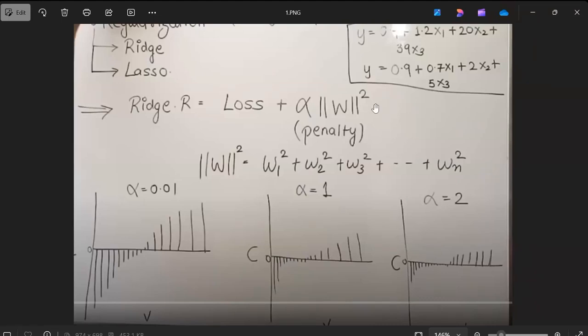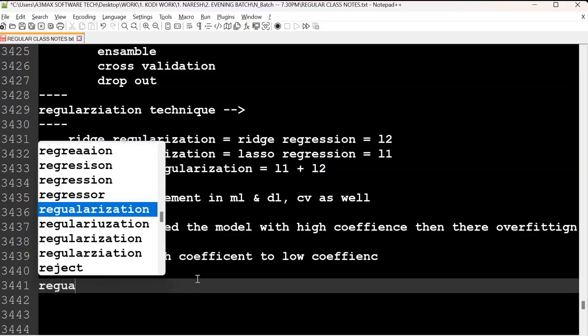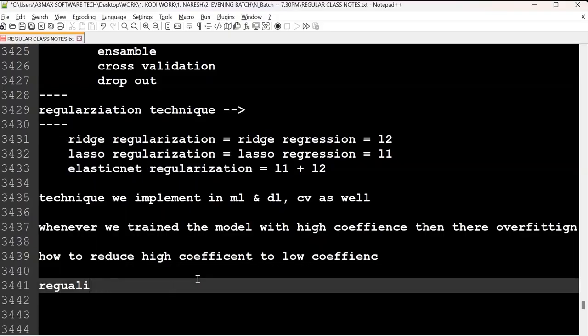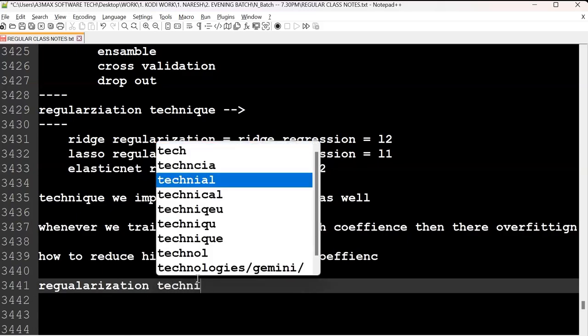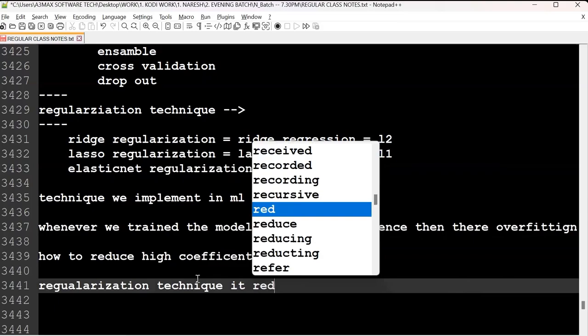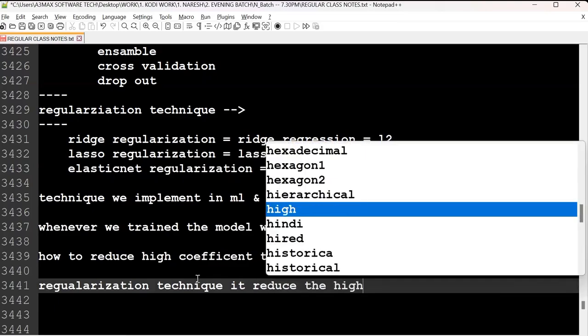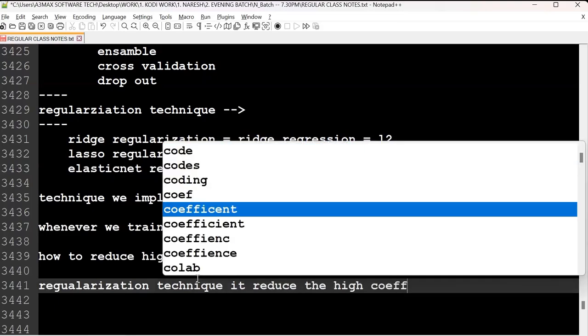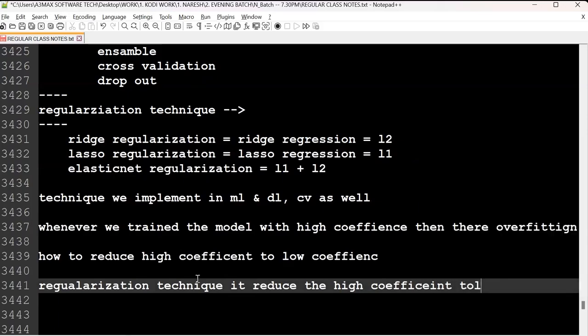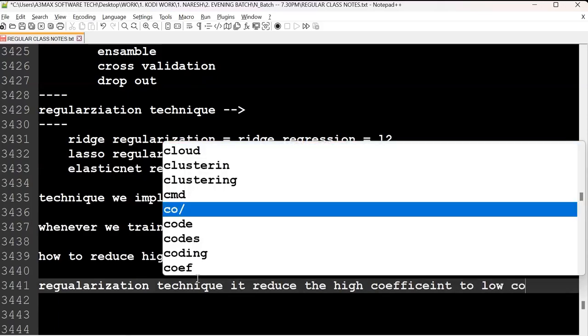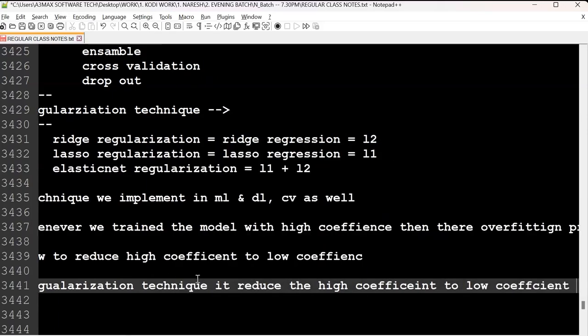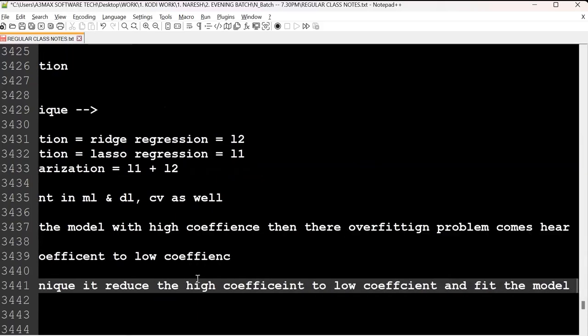What exactly does a regularization technique do? It reduces the high coefficient to low coefficient and fits the model.